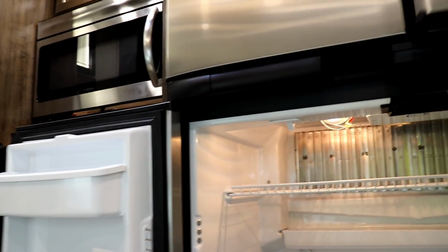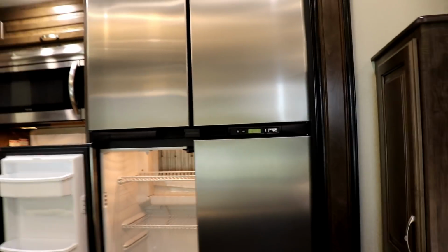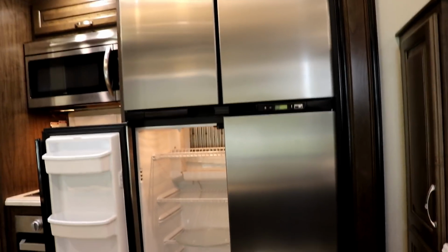But the other thing I like better about this is that the ice maker in this one is that style. It's your ice cube trays. The nice thing with the ice cube trays, it makes it so much easier when you're going to go ahead and winterize your RV.